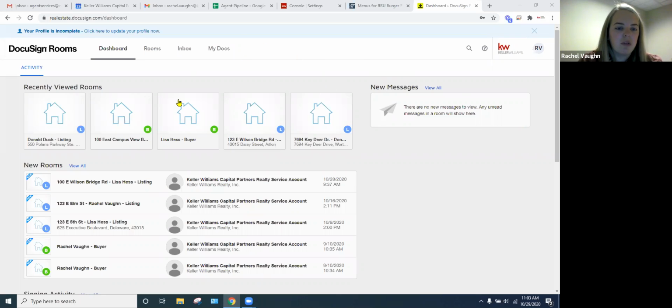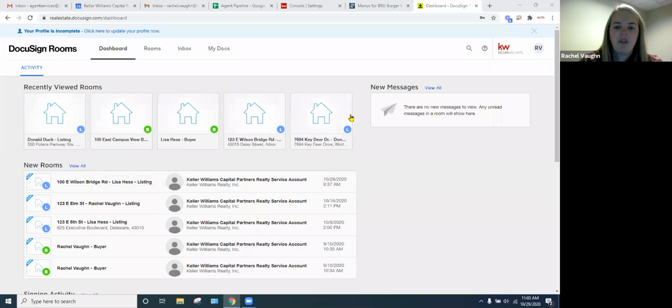So just some overview. This is a dashboard. This is the first thing you see when you log in externally. If you click Start a Transaction from an Opportunity, it's going to take you directly into that room, which is the same thing as a loop, and get you right in there, since that's kind of the whole point of the start the transaction portion.